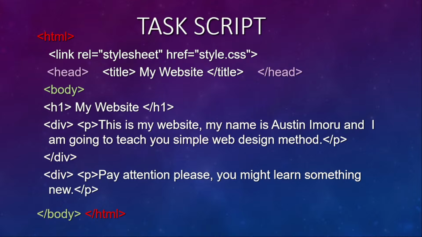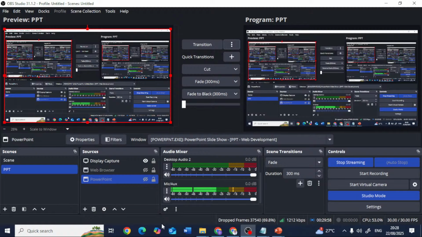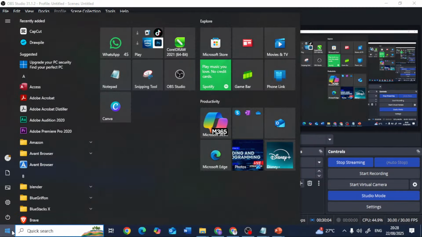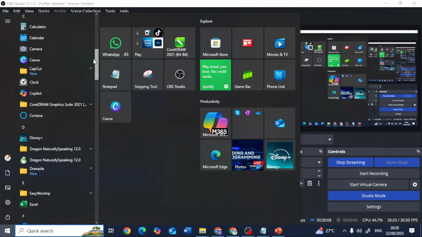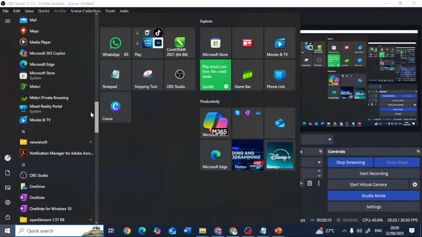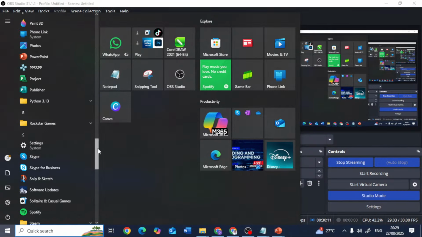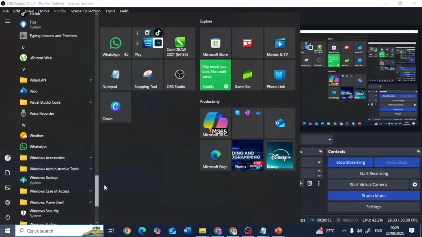So I'm going to bring out something for us to write in, our notepad. Let me see if I can show you my entire system. Okay, so if you can go to your start button, then you can check your menu and scroll down under, I think it is accessories. Yes, Windows accessories. That is where your notepad is.